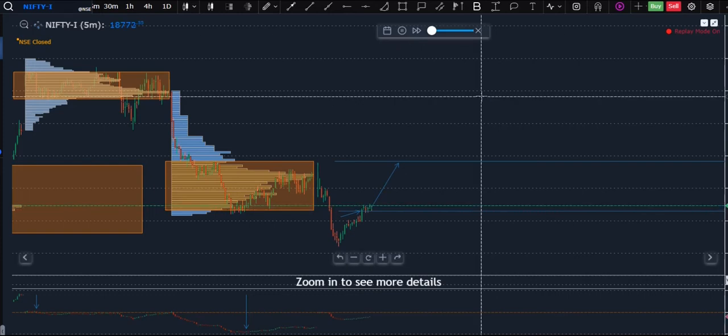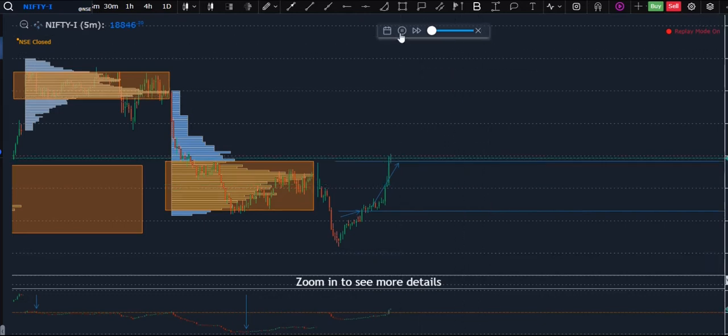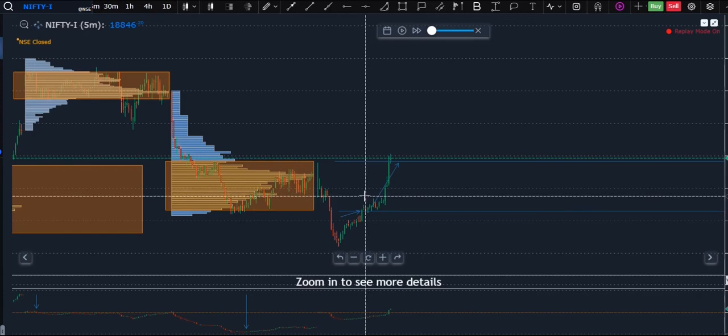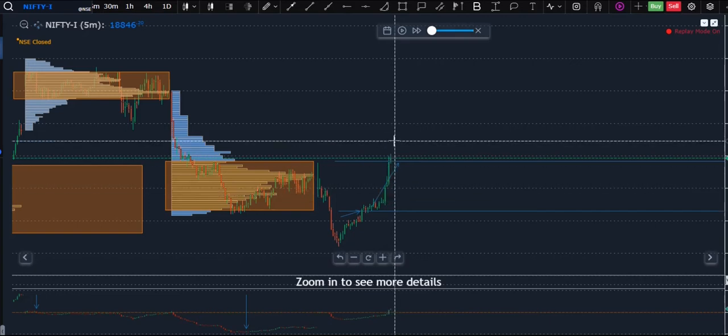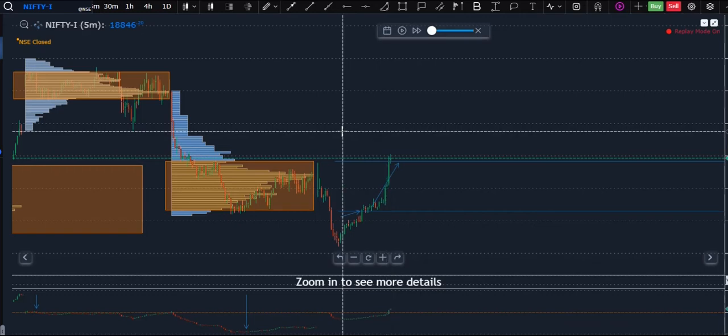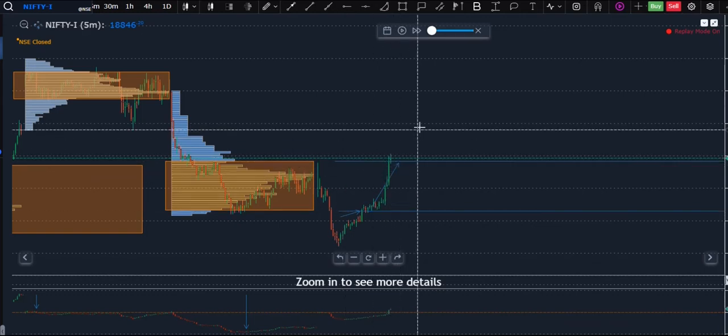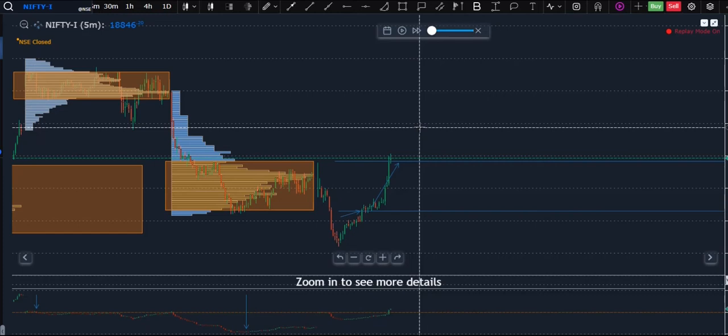So we began to move, and we took support on the bottom of the value area of the previous day, and we began to trace ourselves higher. And if you see, within a span of half an hour, this is at 11:15, and on the candle at 12:20, that's 1 hour, we traced back 80 points, and that was our first trade of the day, giving us the 80 points that we want to earn out of this setup.